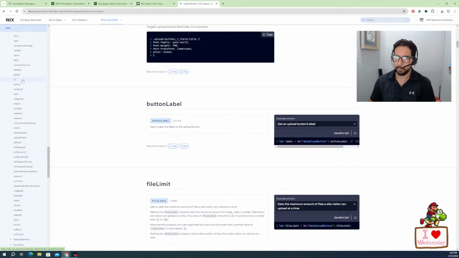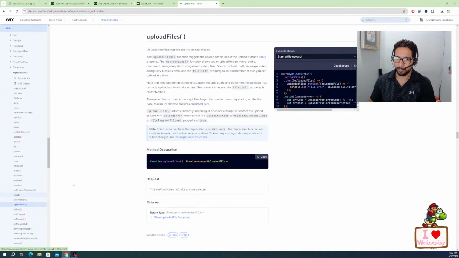Let's see, upload. Okay, so upload files. So see, it says when they press the button, upload files, then upload files for each file URL. So it's going to give us a file URL. That's what we need.